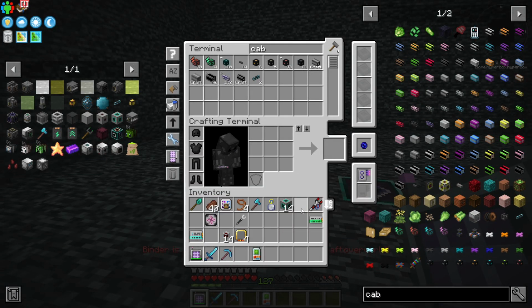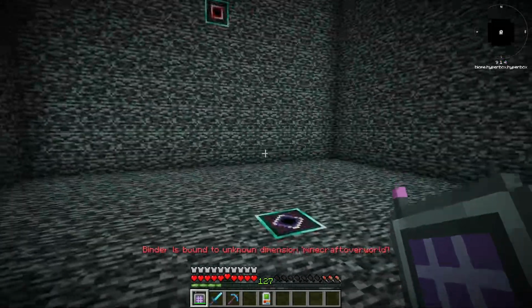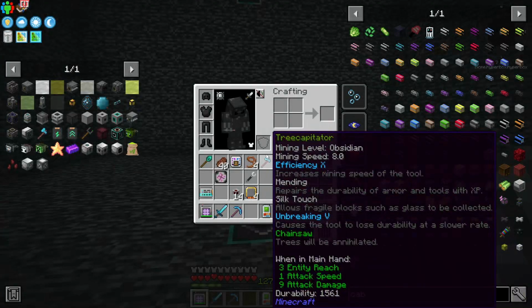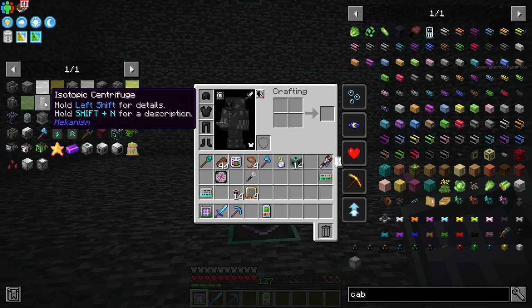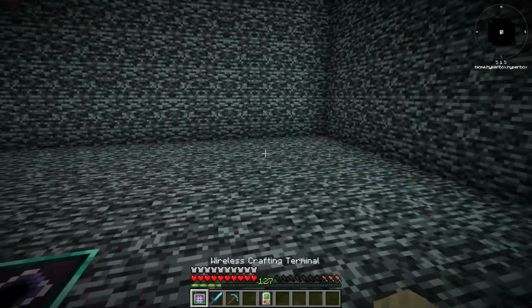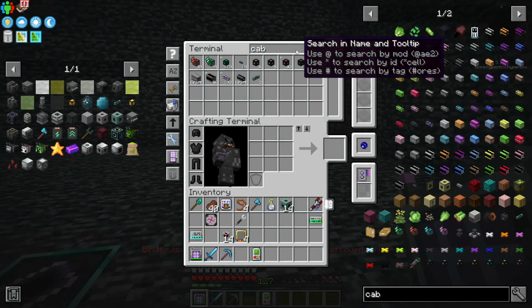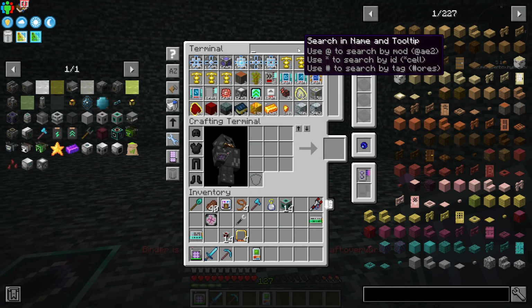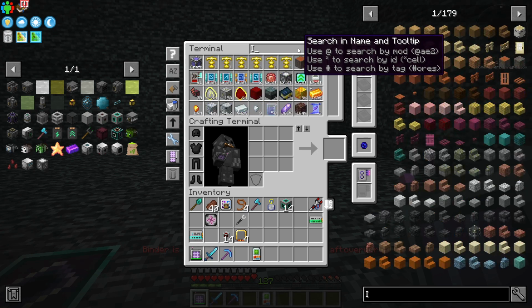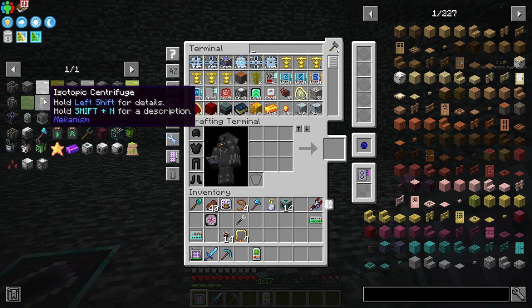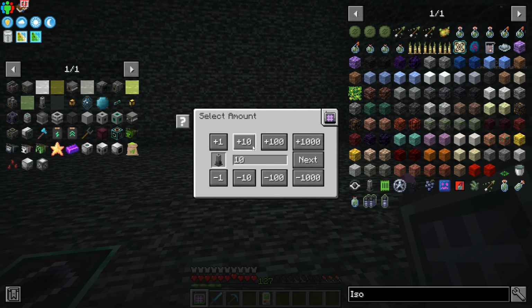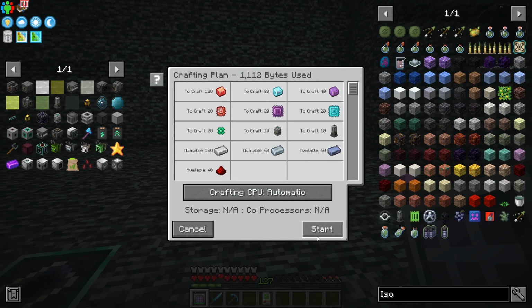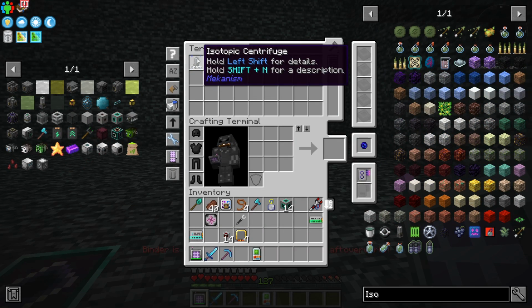So what we're going to do in this dimension is we're going to start this off with setting this up backwards. Okay, so we need an isotopic separator. Wait. Isotopic. Oh man, I didn't make these. We'll just have it make a few of these real quick for us.